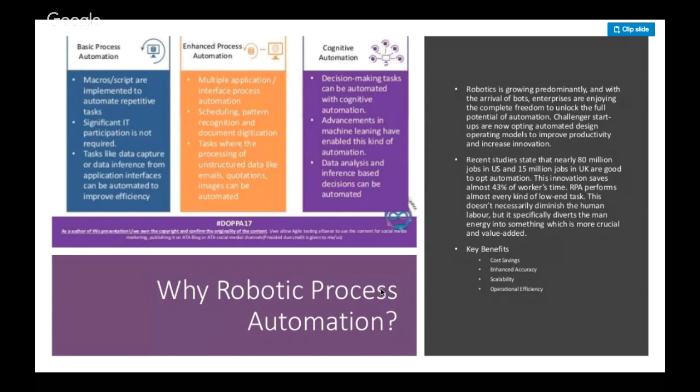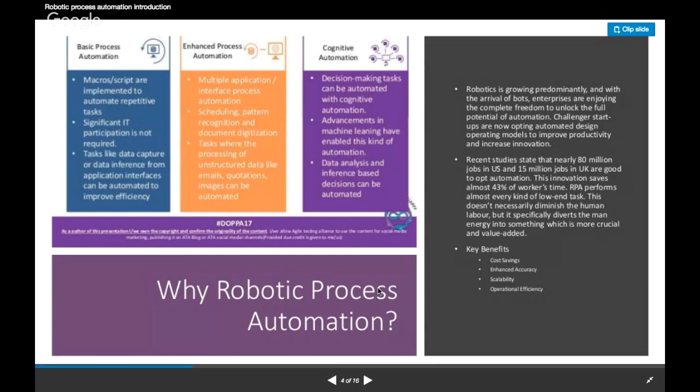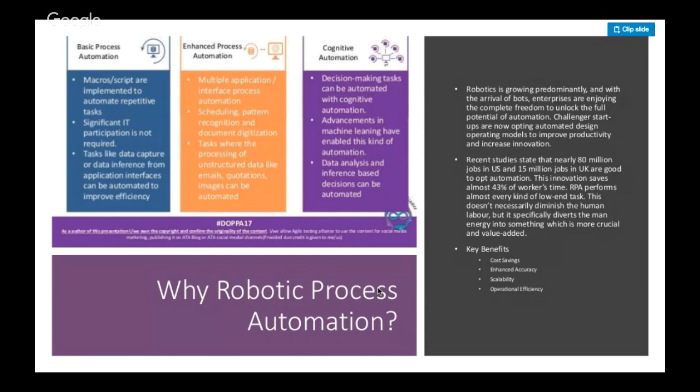Another aspect about process automation, why you should be doing it, is because it actually decreases human errors caused by human intervention. In a lot of processes, what happens is that, let's say your mood is bad and you have not done one of these steps and you have missed out. That would later on in the process become a much more costly mistake, and as much as the mistake trickles down the process pipeline, that much more expensive it is to fix. Hence, it is always advisable to automate it.